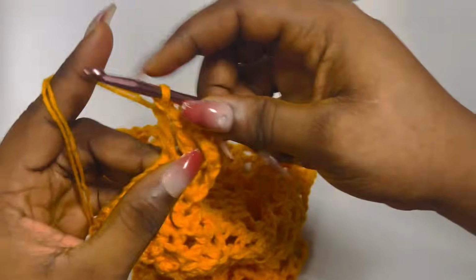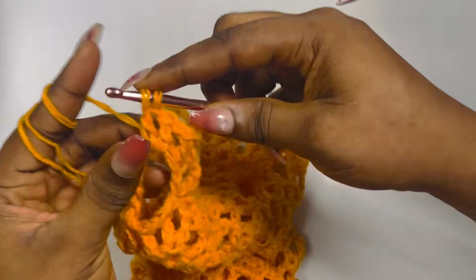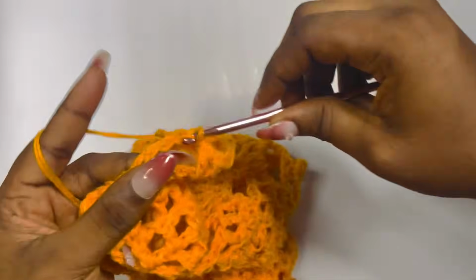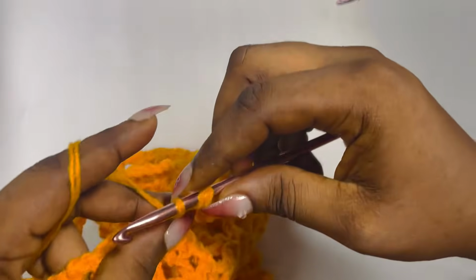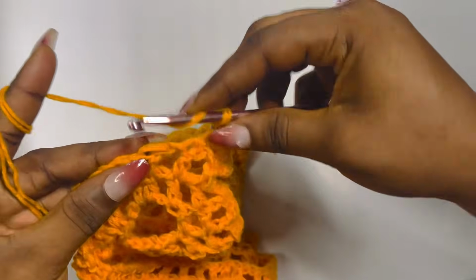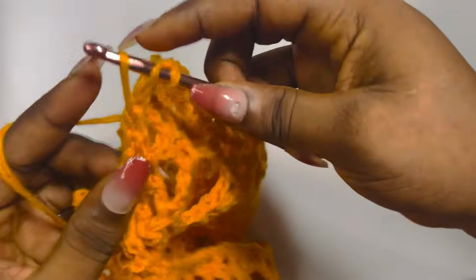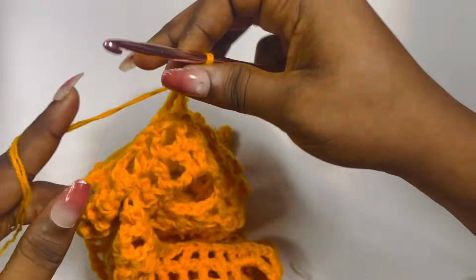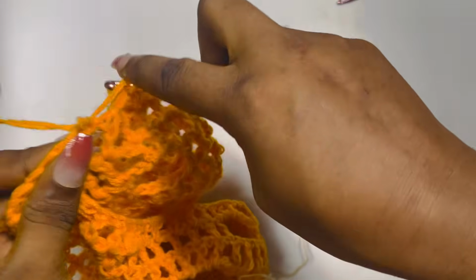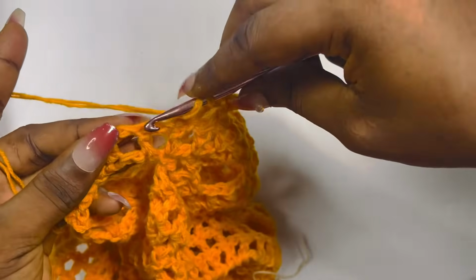This is going to be my second row. So I'm in my chain space from the previous row. I'm just going to place 2 mesh stitches. See, 1, 2. And chain 1 and place. So I think, okay, I don't think I want to place my chain 5 here because I have this. So I think I want to make them like this side.